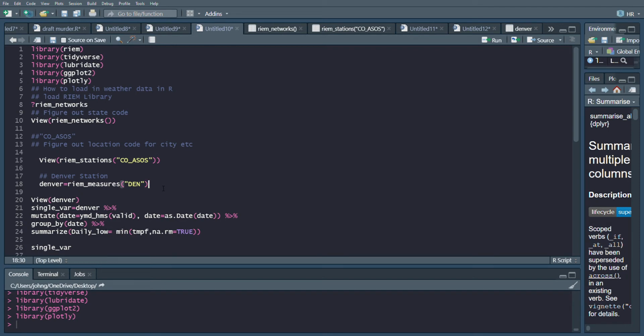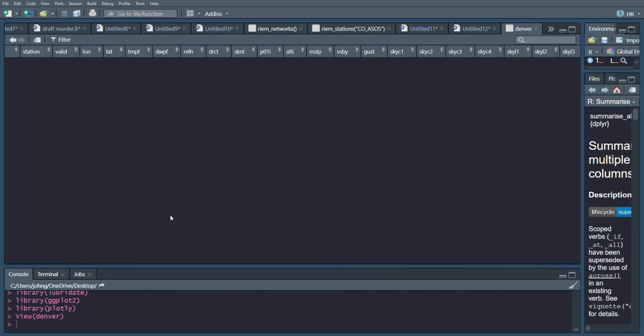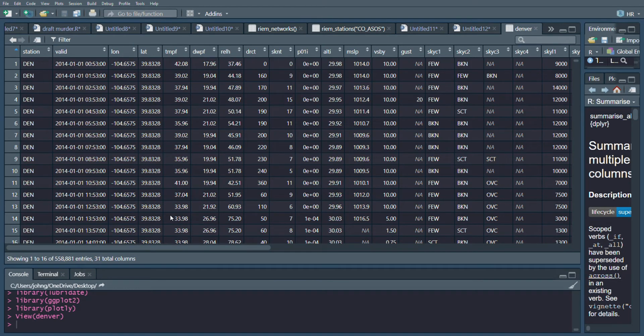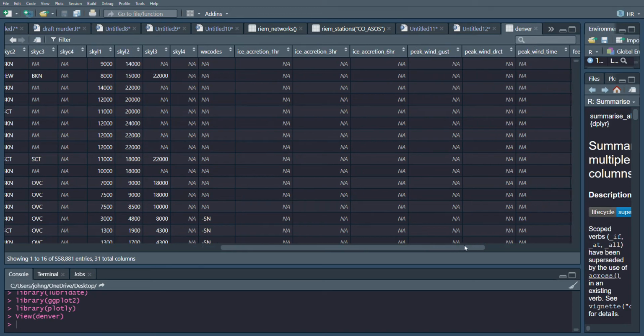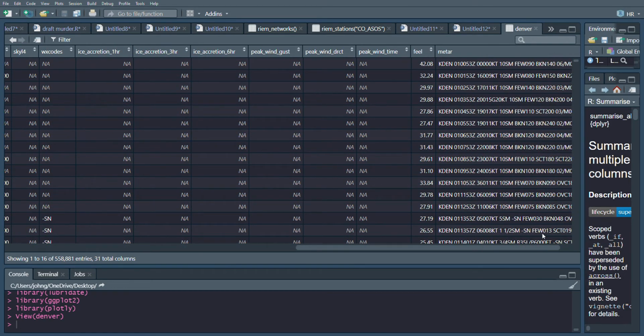Basically you can put a start and end date to that, but I want to grab all that data. So when I run that, I'm going to run that into the view command again. And this is what my data frame looks like. I get a date called valid. I get longitude and latitude of the weather station. I get the temperature in Fahrenheit. I also get some other readings like dew point, gust of wind, and some other codes like what it feels like outside.